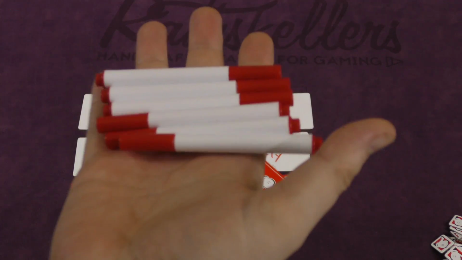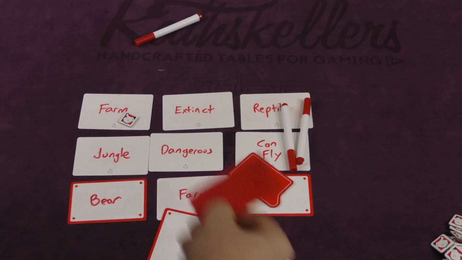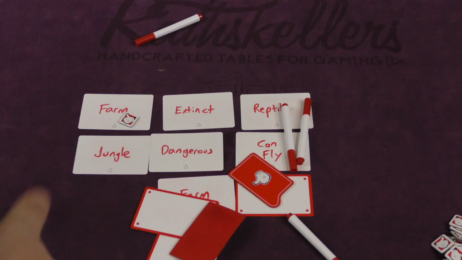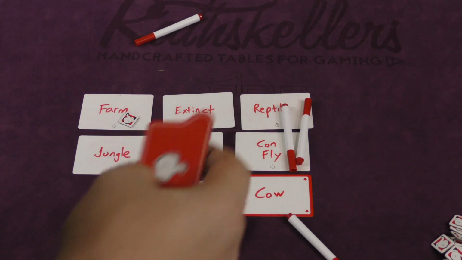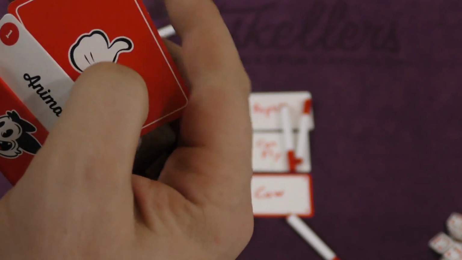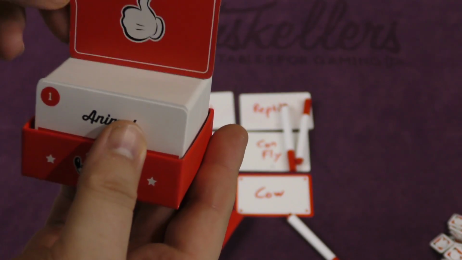Component-wise, the game comes with a bunch of red markers here, and the cards themselves have this little eraser, which is nice. I like games that come with an eraser. If you're going to have something that you need to erase a lot, do so. And the game also comes with this nice little divider, which is definitely not Mickey Mouse's thumb. You can put it in here to show where you're at because you want to keep them in order.